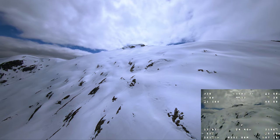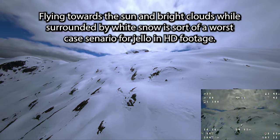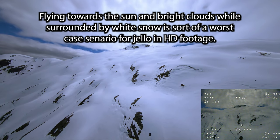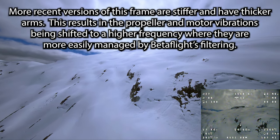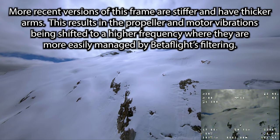But now in this clip, it doesn't really show up all that well on the OSD here. To me, when I was wearing the goggles, it seemed quite obvious that my video was not the way I liked it to be when I'm up here. But it actually looks pretty clean just watching this video go back. But you'll see here in a minute that the screen does start sort of flickering out.